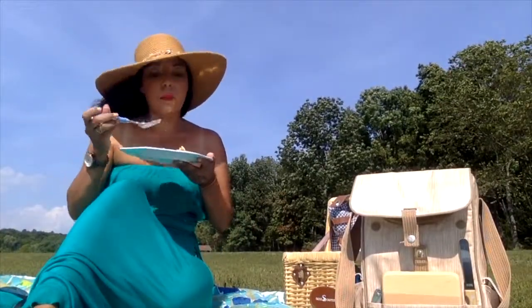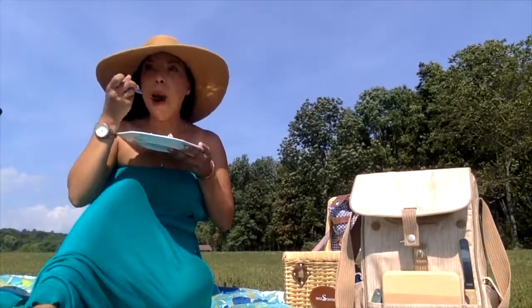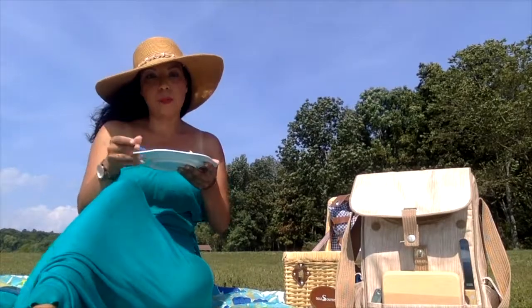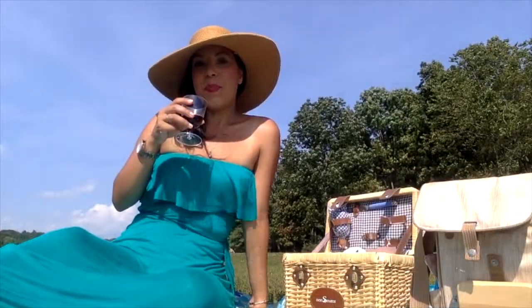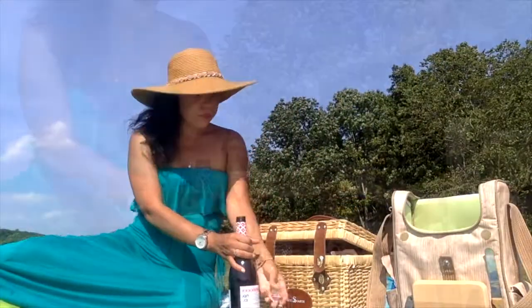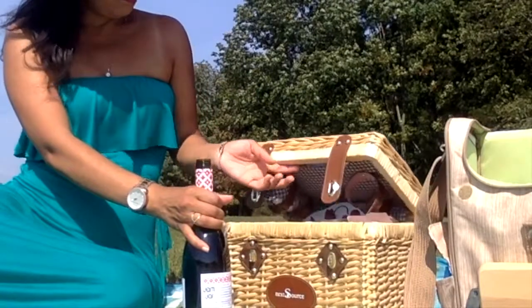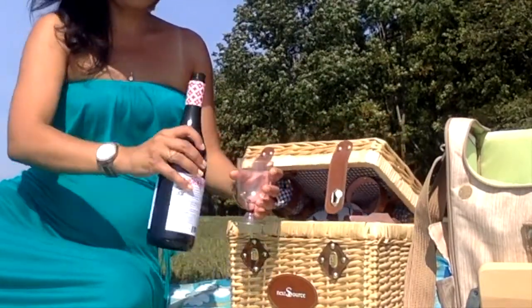So if you haven't had time this year to create and organize a picnic for yourself, go out there and do it. Do it now. It is such beautiful weather outside. Do something just for yourself where you could just relax, enjoy yourself, be in quiet, peaceful time, and enjoy a nice glass of wine, and do it just by yourself.